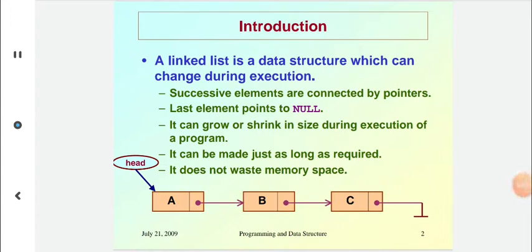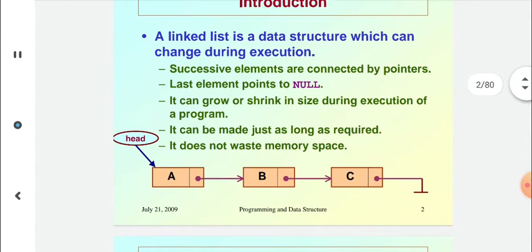Let us talk about linked list. This is, as you know, a linked list. It's a data structure which you can connect through nodes. We call it a node. For example, you can see that we have three nodes here: node A, B, and C. Each node has a pointer and a data field, and you can connect your data through the pointers, and ultimately with the pointer you are allocating memory.